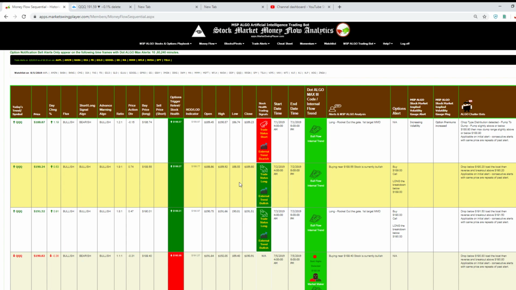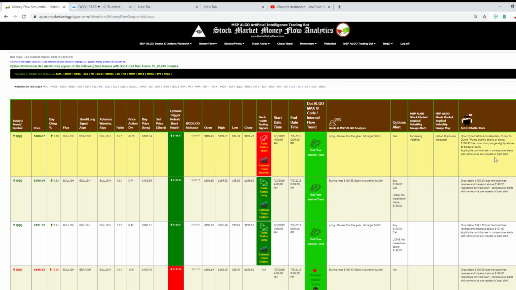Okay, so another thing, now since this market is so volatile, you could look at this algo chatterbox and see what the $1 billion algo is doing and thinking. And how they know how to make trades, because that's what this is doing. It's using the same algorithm that they use to make trades, and they're chatting with each other and they know what to do. That's why the market looks like a bot most of the time, chopping up and down a penny sometimes. Look, because it's got a bot lock.